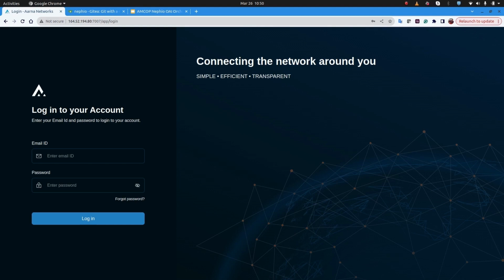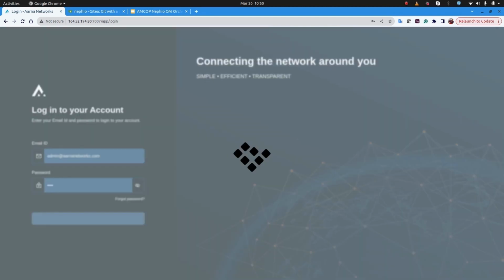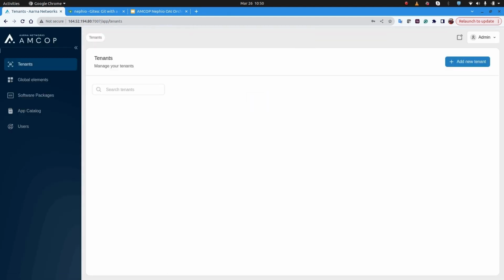This is the login portal of AMCOP 4.0. We log in as admin, and then we create a tenant.